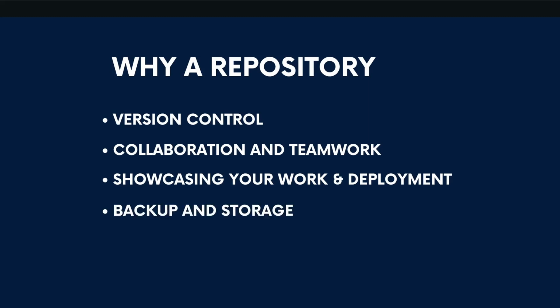Next, backup and storage. With a GitHub repository, you put your code on a storage system online. So even if you lost your disk drive, or your drive crashed or something, you will still have access to your GitHub account, and then you have access to that code. It helps you free up storage on your personal device while keeping all of your code files on a remote server.